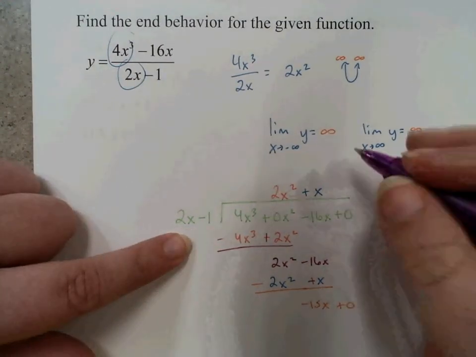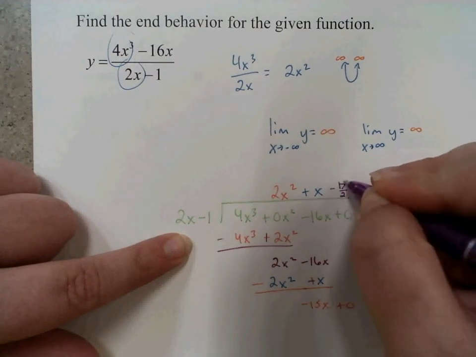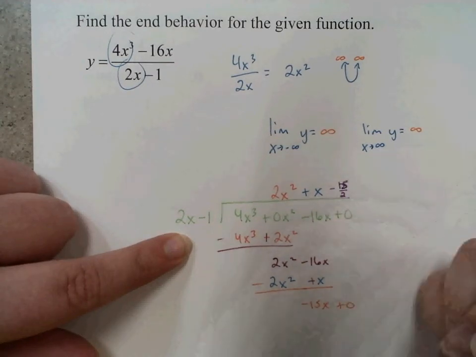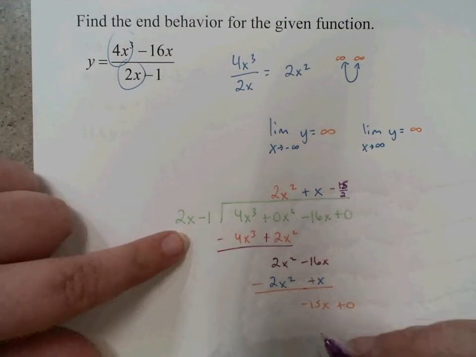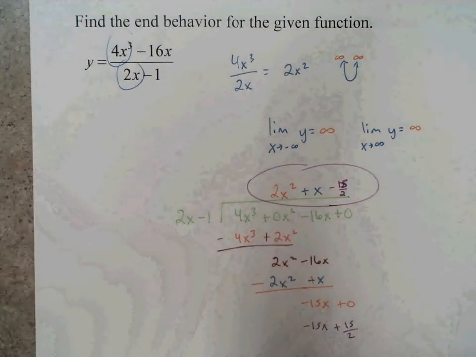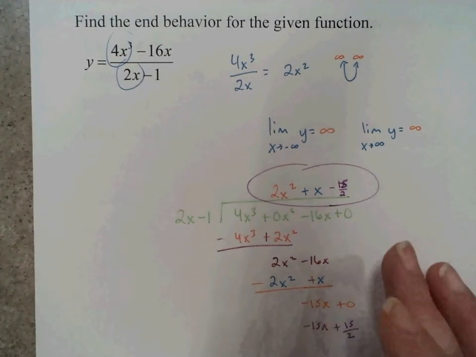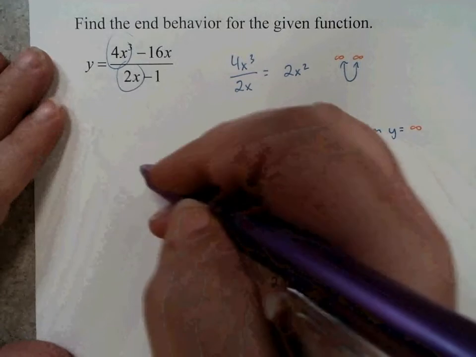then I would have to multiply 2x times negative 7 halves, no, just kidding, 15 halves, in order to get 15. 15 times 2 divided by 2 is 15. So that would be negative 15x, blah, blah, minus, or plus 15 halves. Doesn't really matter. That would be the actual oblique, not oblique, parabolic asymptote, if you will.